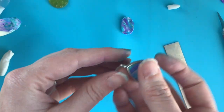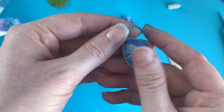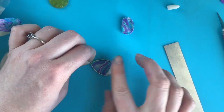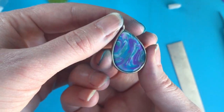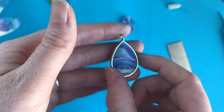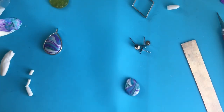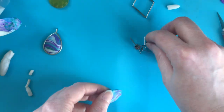So it looks like the translucent clay does not take fingerprints too badly. It'll smooth out really well. So there's the back of the piece, and this could actually be worn both ways. And what do I do with this pretty stuff? Alright, I finally decided what I'm gonna do with this pretty leftover piece of clay. I'm gonna make little post earrings out of it.